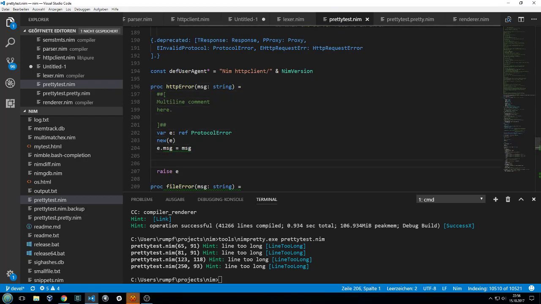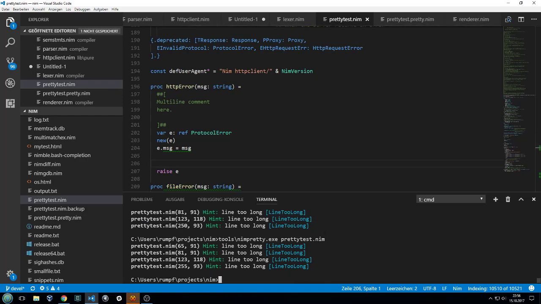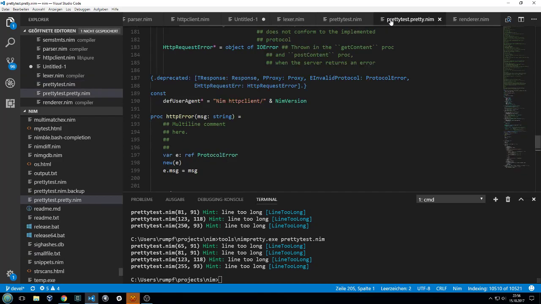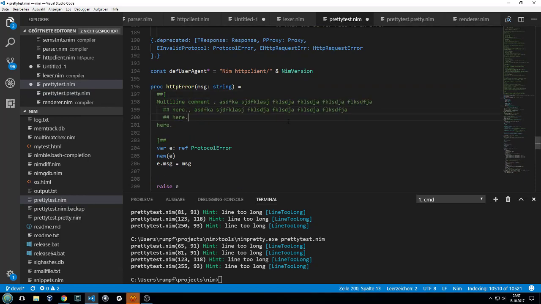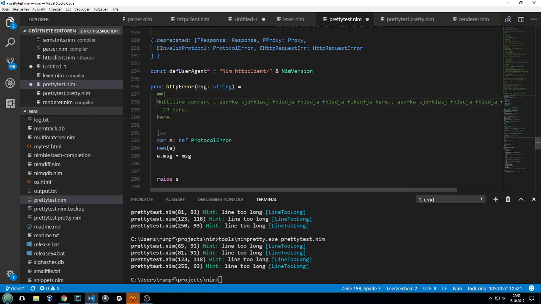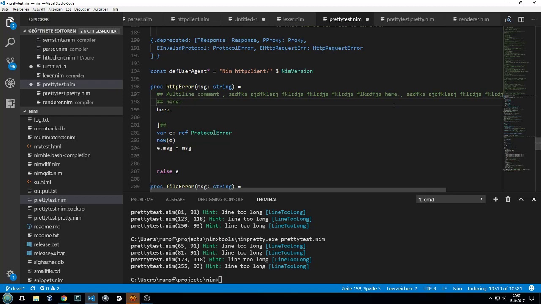Let's see what it does. Okay, and also I claimed if this gets way too long, yada yada yada. Oh, that's the wrong file. Then it will split up this line for us.